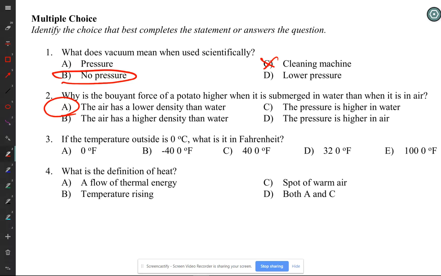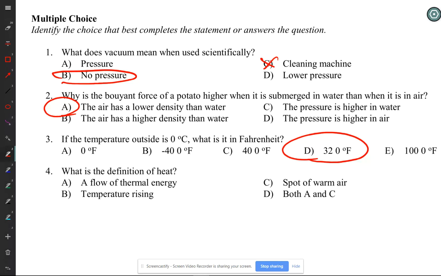Okay, hopefully that was a learning question. Going to the next one. If the temperature outside is 0 degrees Celsius, what is it in Fahrenheit? This was Lindsay's question. 32. And I do expect that's the kind of thing that you will have in the old memory banks. You do have the equation to convert when you're taking the test. So if you didn't know this on the test, you could do the calculation. But if I were to give this question on the test, it would be with an expectation that you actually just know 0 degrees Celsius is 32 Fahrenheit. What's special about that temperature? Freezing temperature for water.